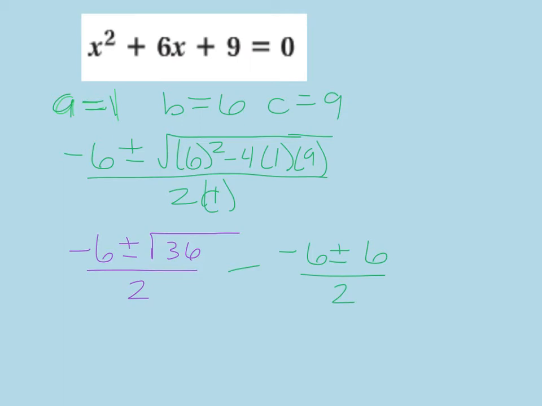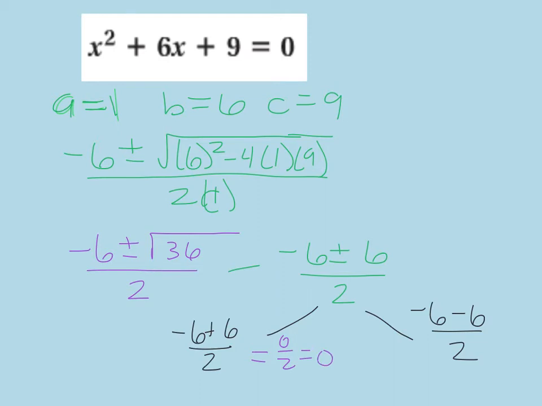Now here is where you have to keep on going because you have your plus or minus. So I'm going to set out two different equations. I could have my negative 6 plus 6 divided by 2. I could also have my negative 6 minus my 6 divided by 2, because you should still get two answers. So if you simplify both of these equations, this would be like 0 over 2, which is equal to 0. You simplify the second one, this would be like negative 12 over 2, which is equal to negative 6. So my two answers here would be negative 6 and 0. Those would be the zeros of my function.